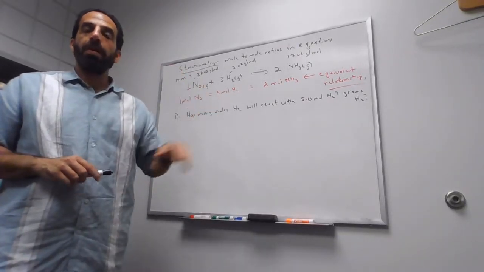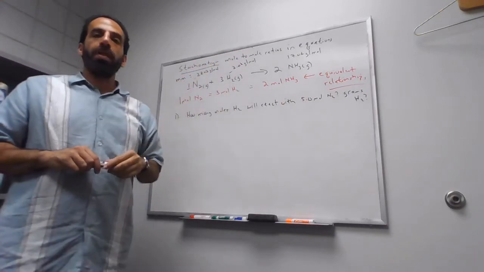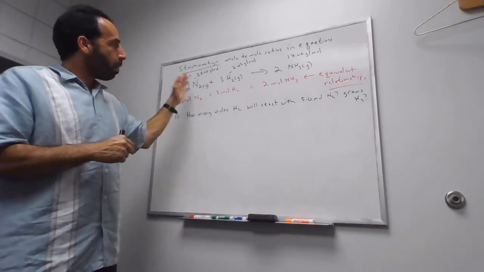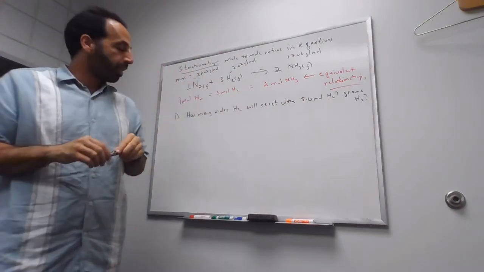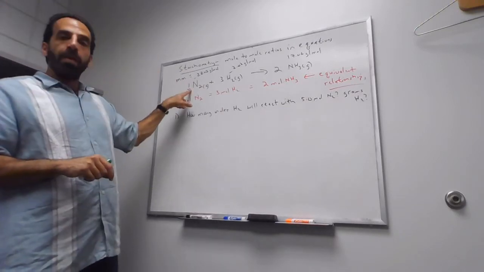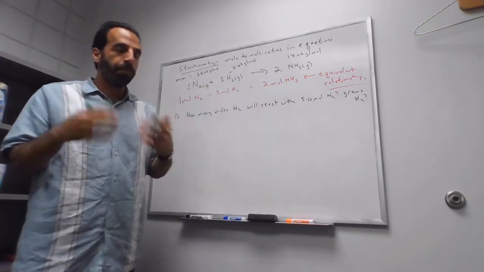Today what I want to talk about is stoichiometry. So stoichiometry is multiple ratios in equations. This is why we have to balance chemical equations. We're going to look at the coefficients, and we're going to set them equal to moles and set them equal to each other, etc. So for instance, right here, I have a balanced equation. This is nitrogen plus hydrogen to form ammonia.